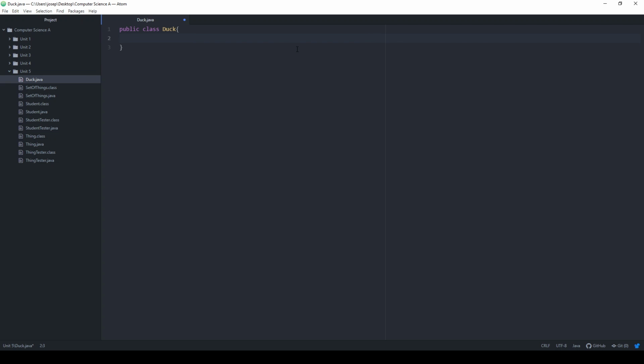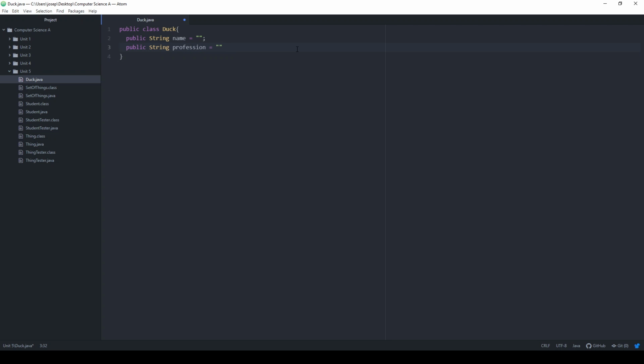So what I'm going to do is create a couple variables. Normally, I would create a new variable that is private. So if I want to have the name, for example, we'll have a private string name, and I'll just set it equal to the empty string to start off with. Now, what I'm going to do here that's slightly different, just because I don't want to waste my time writing getter and setter methods, is make this public so that we can access it later. So I've got the name, and then we've got another string, which is the profession of the duck, and that is also the empty string.